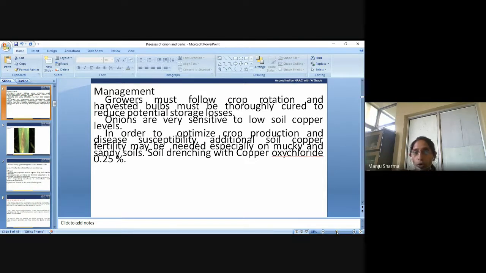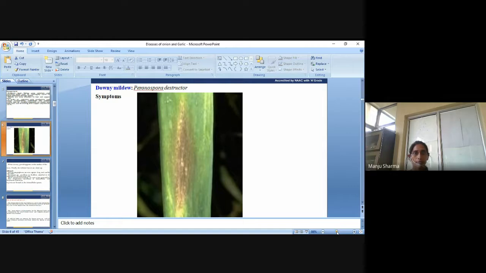To optimize crop production and reduce disease susceptibility, additional soil copper fertility may be needed, especially on muddy and sandy soil. Soil drenching with copper oxychloride at 0.25% is recommended. The next disease is downy mildew, caused by Peronospora destructor, and these are the symptoms.